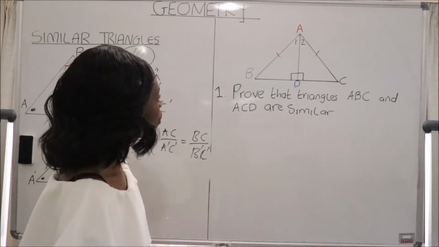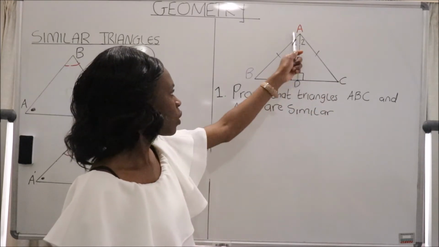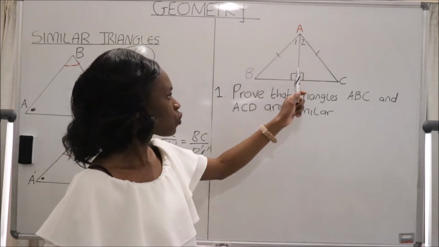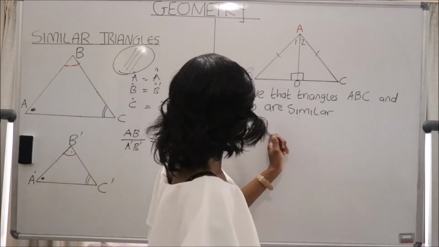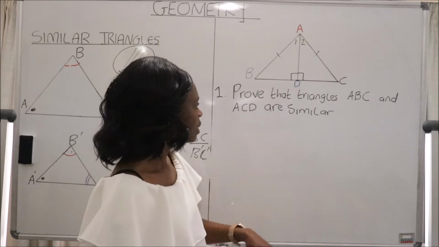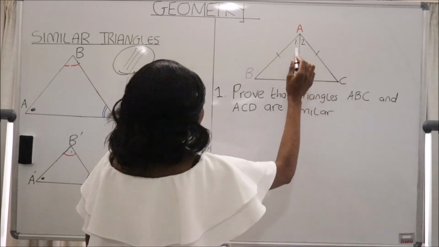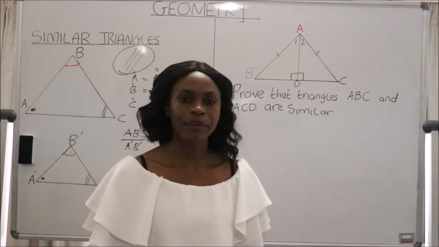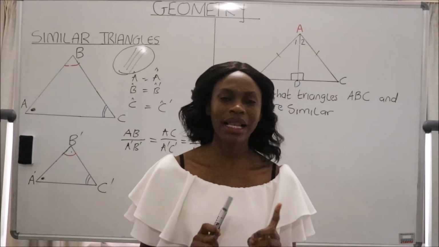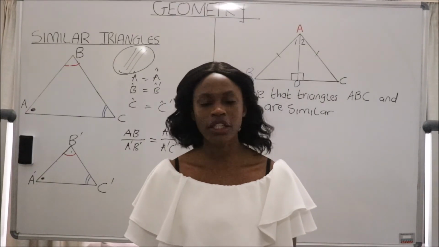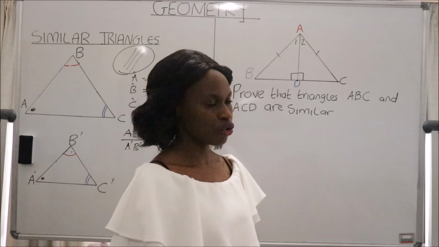Then let's move to the question, which is this one. We have triangle ABC, and also this triangle, which is ABD and also ACD. The question says that we must prove that triangle ABC and ACD are similar. So we are dealing with this first triangle here and this triangle here. Remember, the reason for similarity in triangles is angle, angle, angle. So all the angles in these two triangles must be equal to each other. That will be good enough reason for these two triangles to be similar.